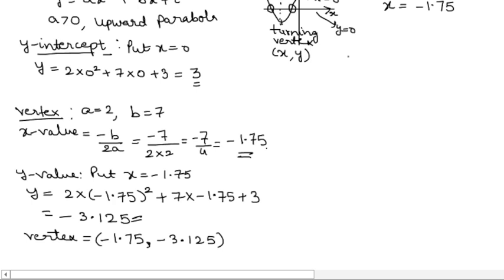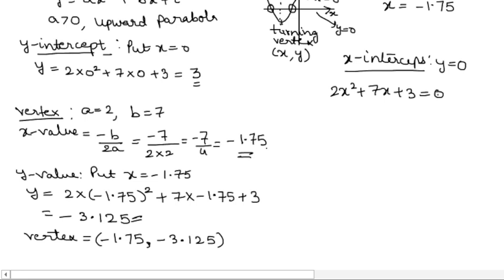So to find the x-intercepts, we always substitute y is equal to 0 in our original equation of parabola. So when I do so, I get 2 times x squared plus 7x plus 3 is equal to 0. A proper equation looks like this, so I have flipped sides, and I wrote is equal to 0 to my right hand side.